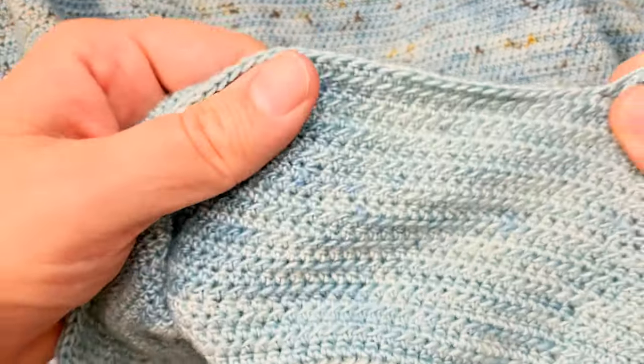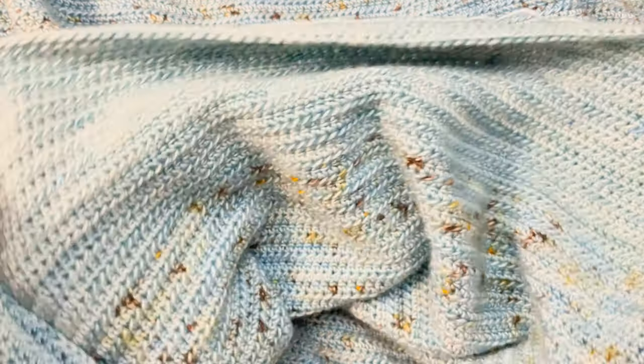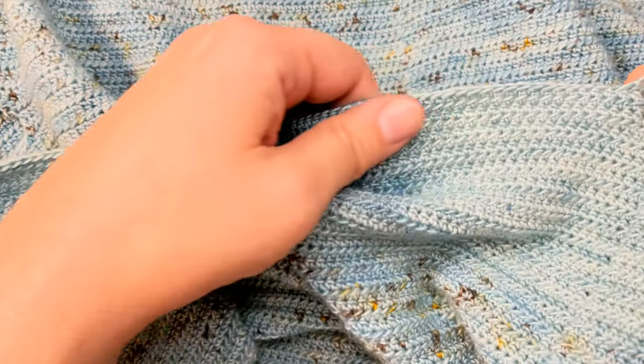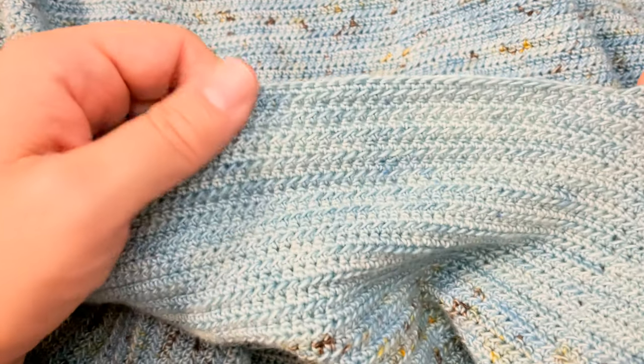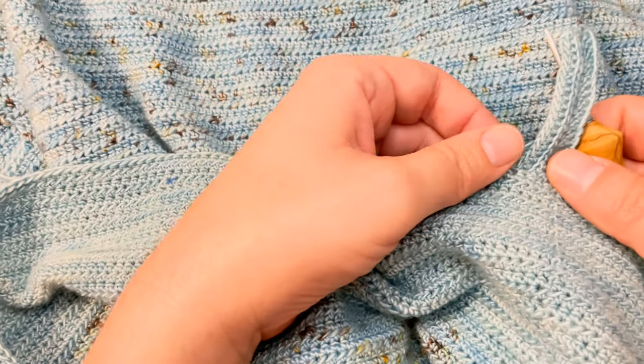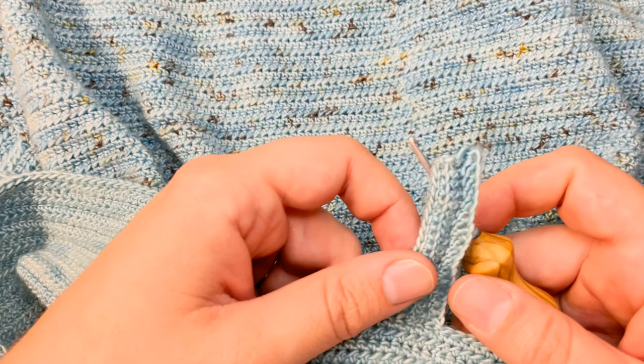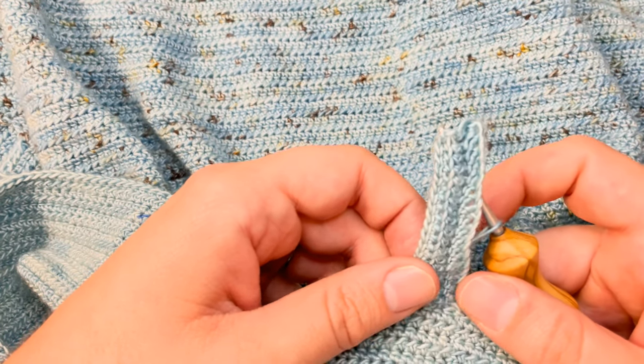This is definitely going to be another meditative journey where you're going to be doing the same thing for a very long time, but it is going to be well worth it for the look in the end. Ribbing always gives a nice polished look to the bottom of any good sweater. So I'm going to go ahead and work that off camera. Once I get close to the end, I will show you what to do to join your ribbing at the end.